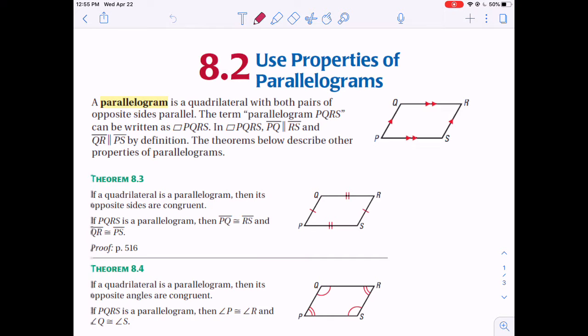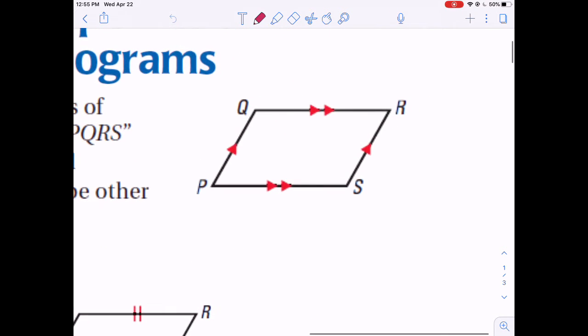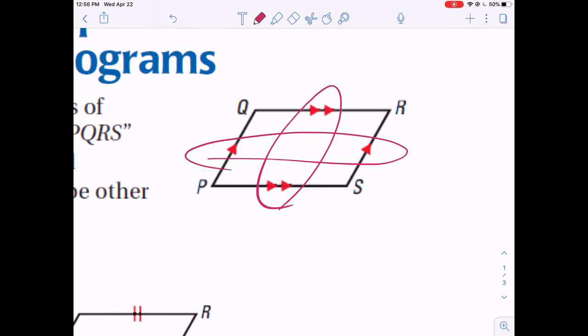Hey guys, welcome back to Chapter 8, working on figures that are not triangles. For a while now, we'll be spending some time on quadrilaterals, which are four-sided figures. The first of those quadrilaterals we'll work on are parallelograms, which are four-sided figures where the opposite sides are parallel. Look at the first picture, parallelogram PQRS, and again, the letters can be in any order. Hopefully you see opposite sides parallel and opposite sides parallel. Parallelogram.